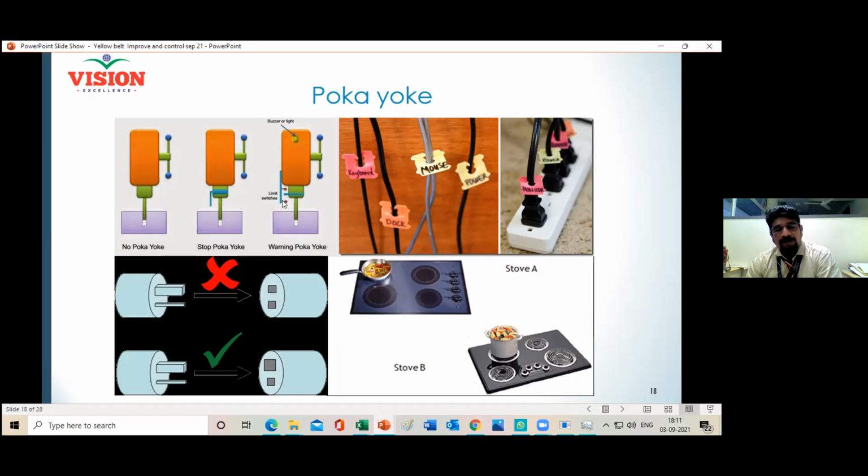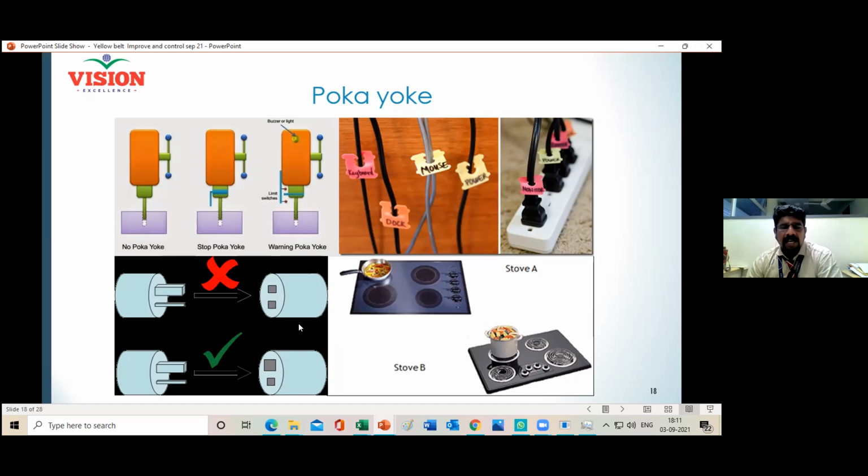And apart from that, if you want to improvise it, you can add a limit switch so that when the drill bit reaches 20 mm and the stop rod hits the surface, the buzzer light will glow. So my operator will understand, I have drilled for 20 mm, and he won't rotate the hand wheel more. As a result of that, the particular process remains safe. So this poka-yoke will help you to stop the process from deviating.